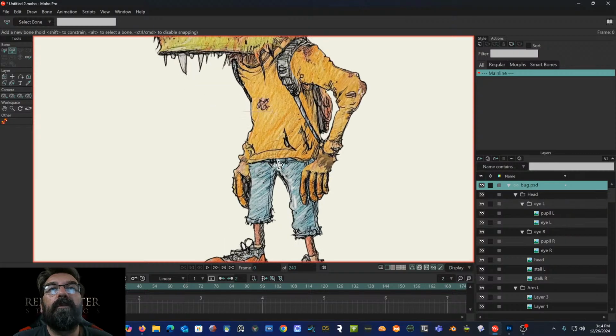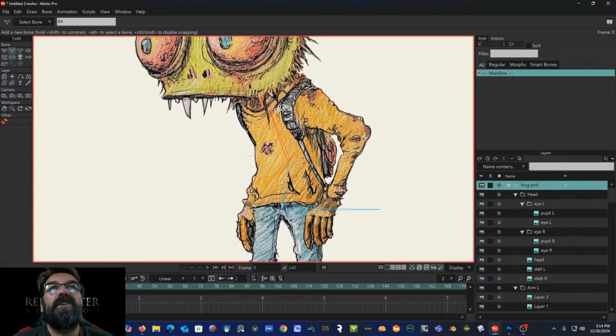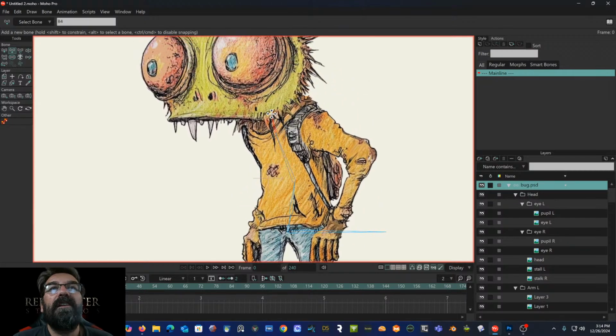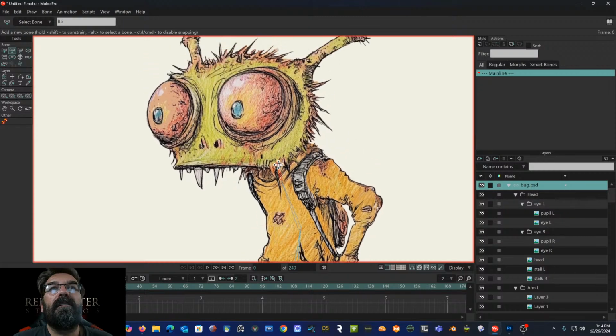I'm going to make a root bone that kind of comes out this way. Just something that I can root everything to. And then this first spine bone will pretty much be the pelvis bone, I think. Then the spine, lower half, the spine, upper half, is just my chest layer. We can give it a neck if we want to, but it's going to be pretty insignificant.